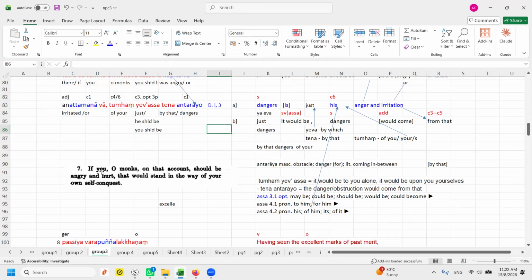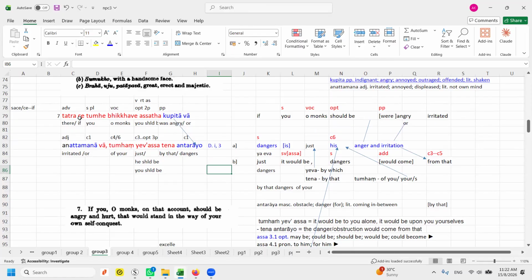Okay, you see here, there's also a break in the verse, after the anatamana wa. There's a comma. What Dr. Wong, Sister Wong said. So I say there is, there's a break in this verse. There's a comma here after the anatamana wa. Ah, there's a comma. So that's why the structure for the last verse is different already.